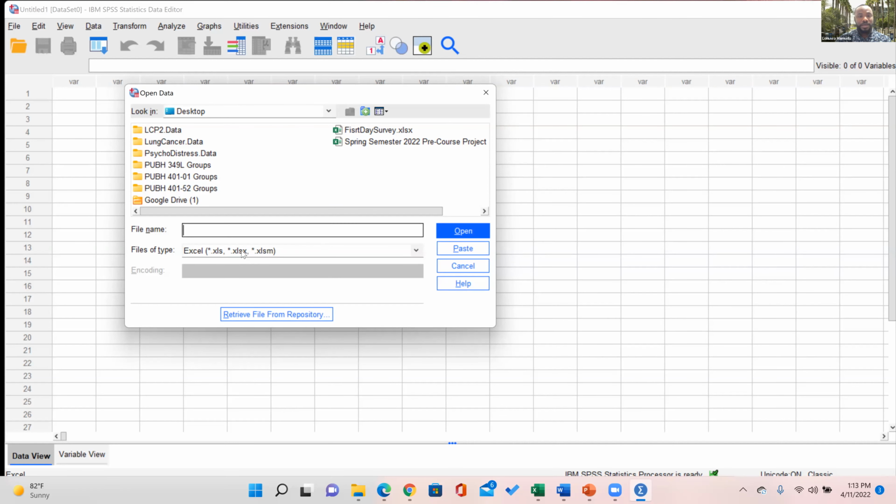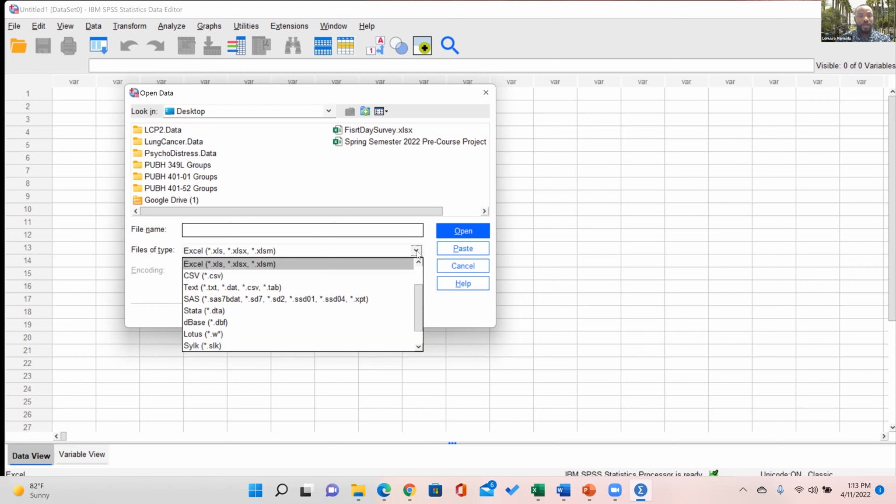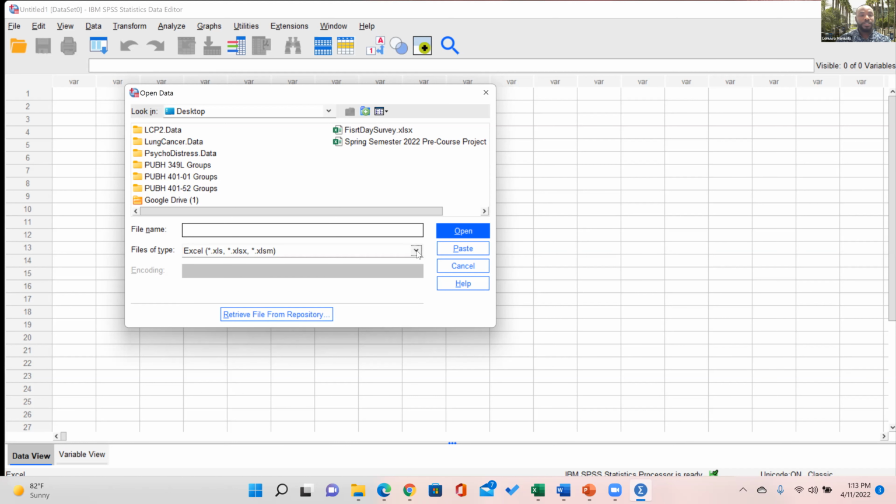Now remember, Excel's file extension is XLS or XLSX. These are the Excel file extensions. If you don't have this file extension, then you have to change it. But by default, once you click on Excel, it gives you this file extension.